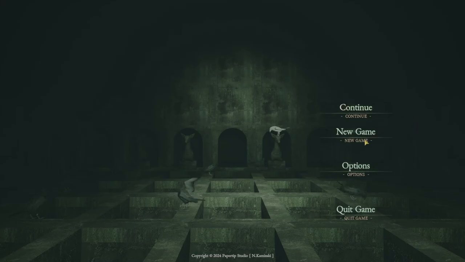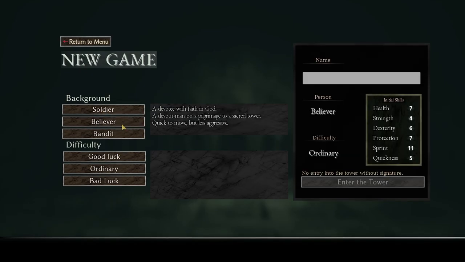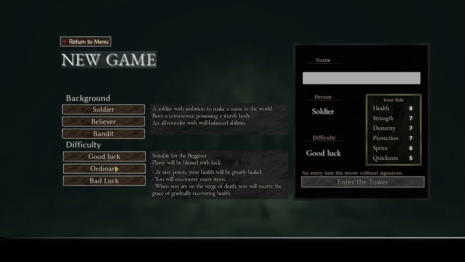There we go. New game. Okay. What does this mean? What am I picking? Good luck. Oh, this must be difficulty. Yeah, it says right there. Ordinary. Let's go with ordinary.